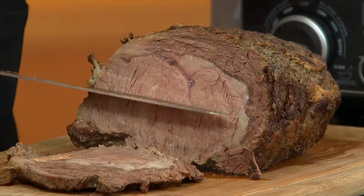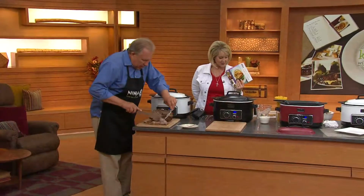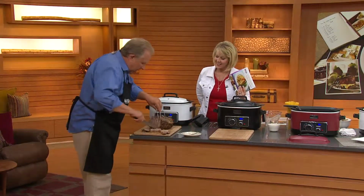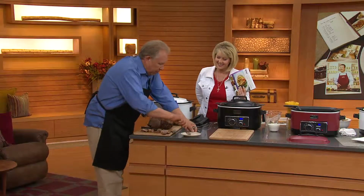The first time you eat a roast cooked in a Ninja, you just go, it's crazy. It is the best, isn't it? So tender. You see that well done piece just swimming in moisture. It's almost unbelievable until you taste it the first time and that juice comes popping out into your mouth. And of course you got that gravy.